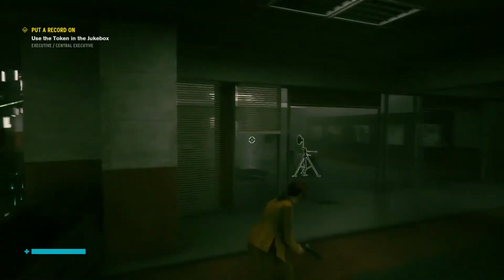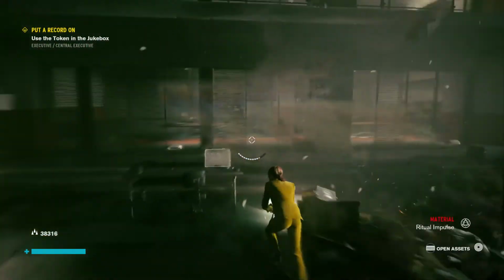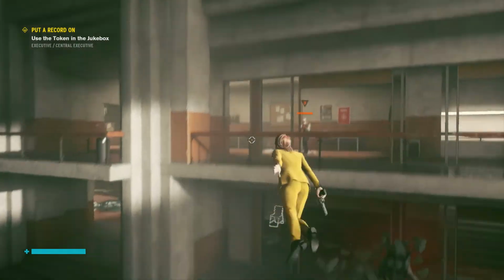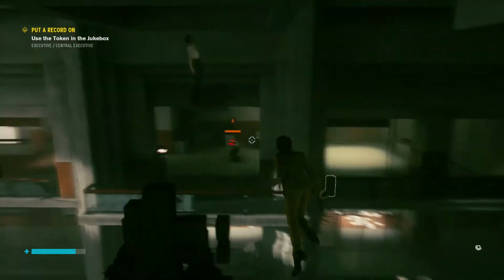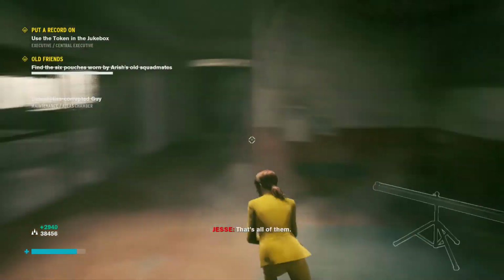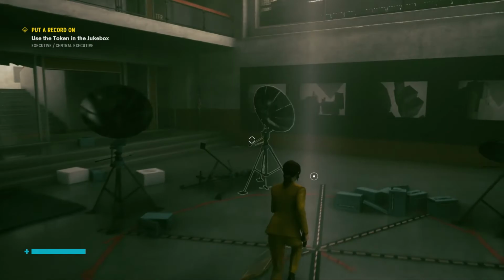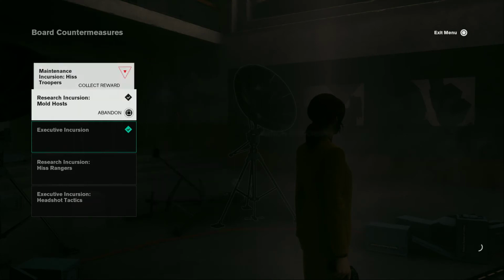And now, I get to fight with Guy. I'm sure that's what Arish would have wanted. Give him one last chance to go out fighting the bad guys. If he can find them. That's all of them. Arish saw it coming, though. I should get these back to him. Yeah, I don't know whether he dropped the pouch because he just happened to die at that particular moment, or because the fight was over. Either way, I managed to kill a hiss trooper somewhere along the way.